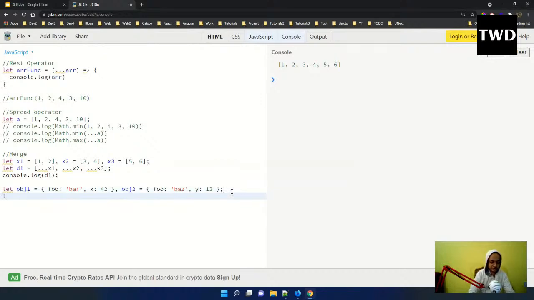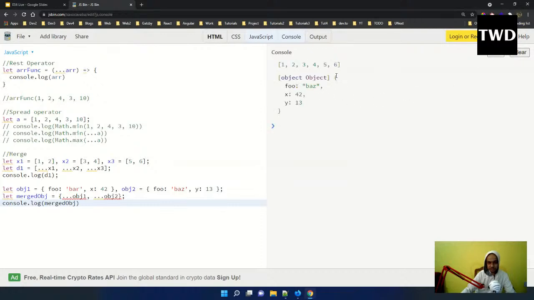So let mergedObj equal to, again the way is the same, dot dot dot obj1 comma dot dot dot obj2, and then console.log of mergedObj. I'll clear it and run it.